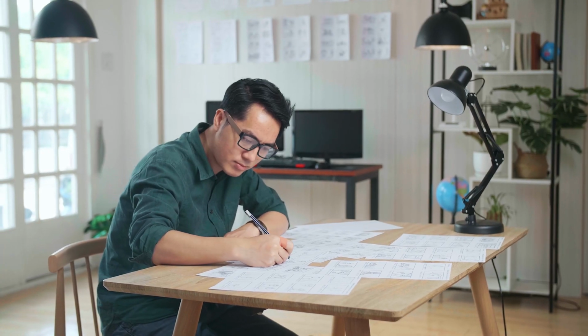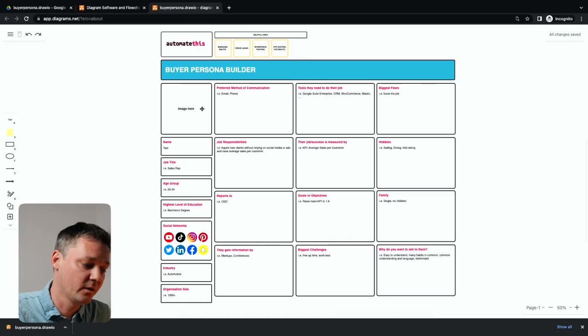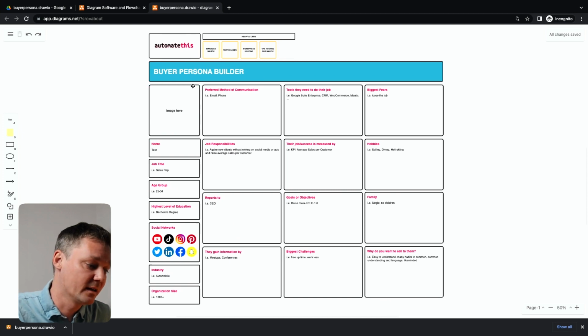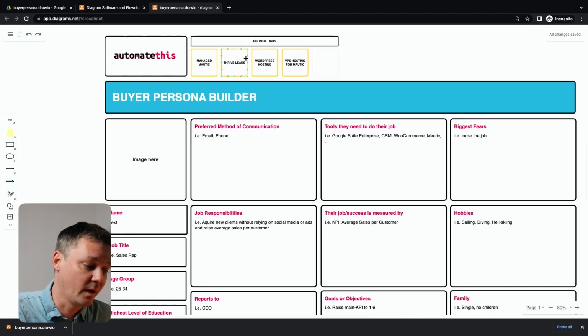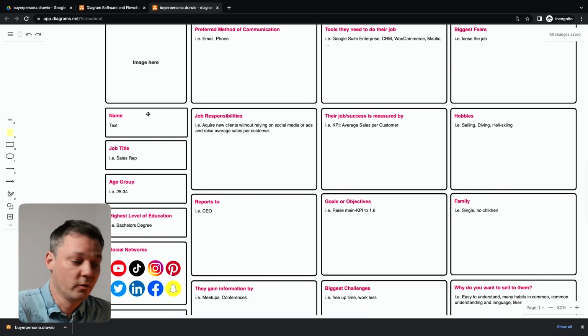I would say you only need 1 or maybe 2 to 3, but actually you don't need more. The reason, if you have more buyer personas, it gets really confusing, and then you are at the I sell to everybody problem and you don't really know whom to target. So I'm going to do only this one. It's very, very simple. You have some helpful links up here as well. And just walk through every step.